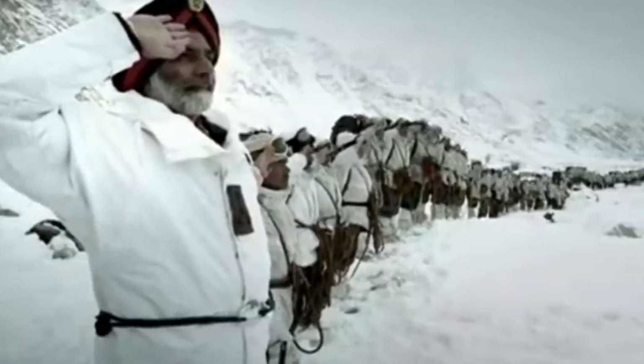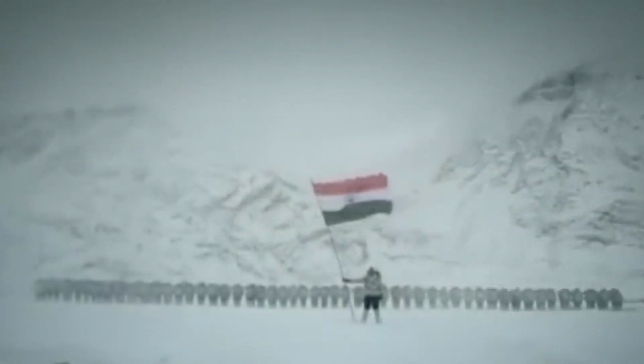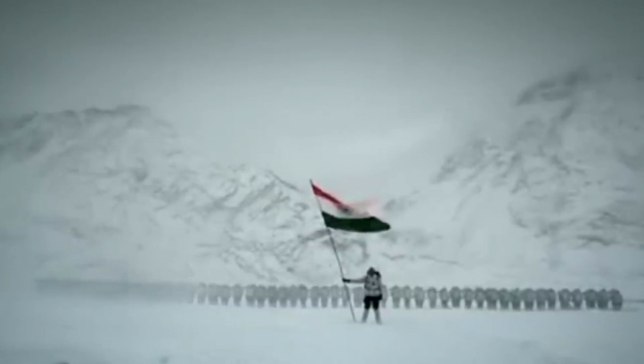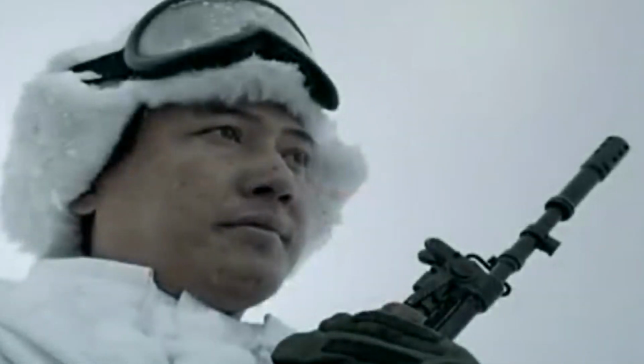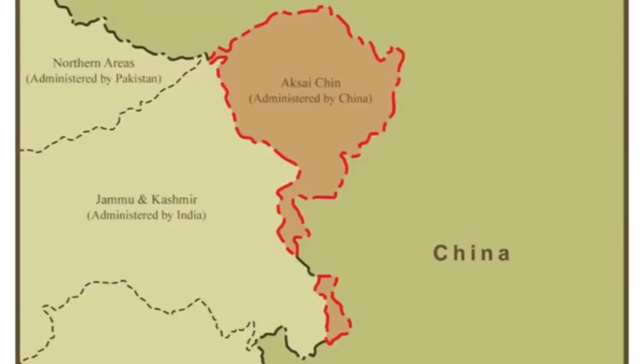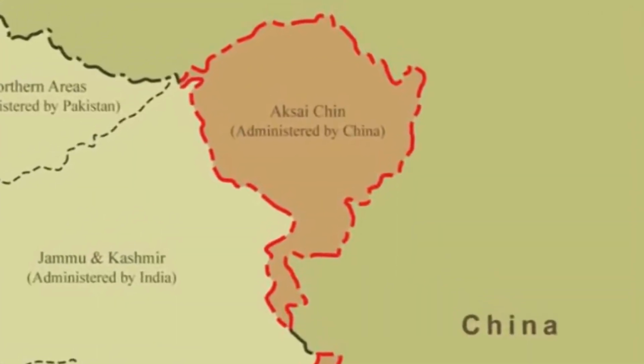Now, to further complicate things, there's also a line of actual control in the Indian subcontinent's high north, dividing the territory that is held by India but sometimes claimed by Pakistan from territory held by China but claimed by India. Yeah, pretty tricky. Hopefully you got that. Now, this area is called Aksai Chin, and it was occupied by China during the brief Sino-Indian War in 1962.